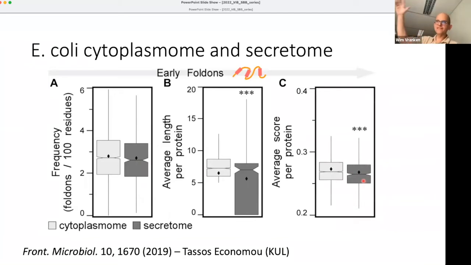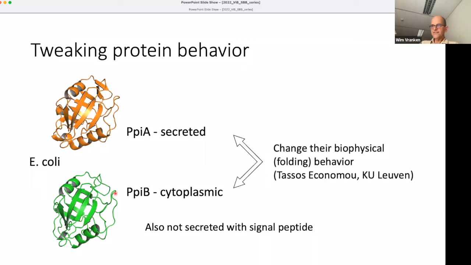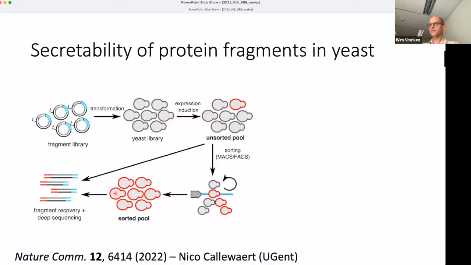So there's additional analysis in the paper that is definitely interesting to look at. But essentially, what this shows is that proteins that have to be secreted need to stay reasonably unfolded and cannot immediately fold, otherwise they will just not be able to exit the cell. We're continuing this collaboration by looking at 2 proteins that have exactly the same structure, one secreted, one cytoplasmic, to see whether you can change their biophysical folding behavior. And this is also now a paper that's in revision from Tassos' group, where we have contributed.